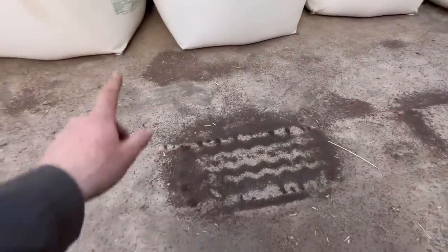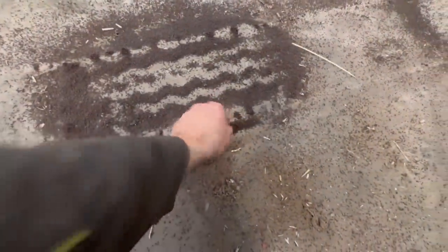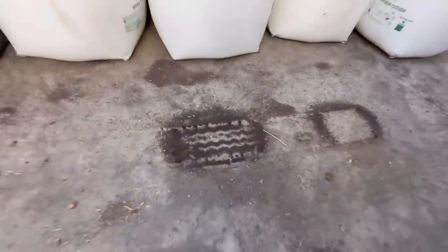This is where the trailer was parked. If you look, they're all dead little bugs where they'd climbed out of the trailer and then got cold, and the cold weather had killed them. But it's pretty disgusting. That's what your bug protein's grown out of, I think.